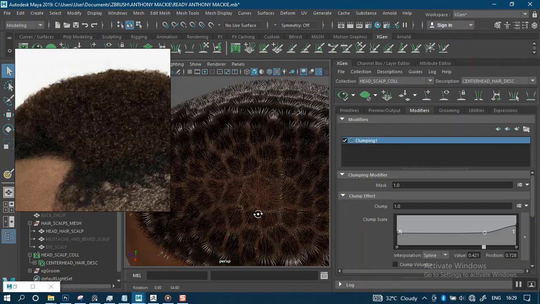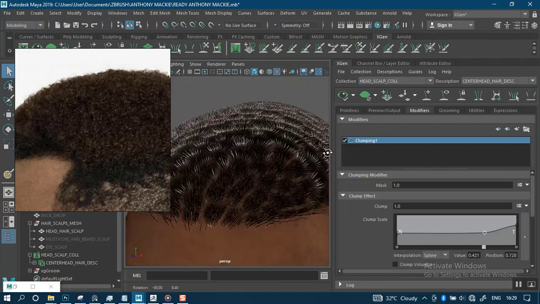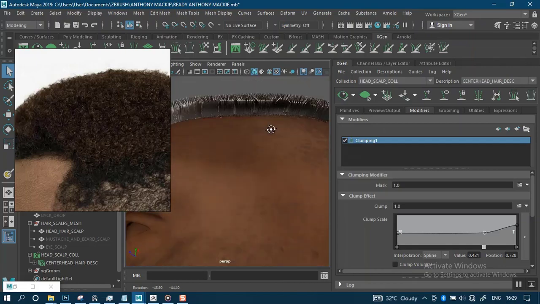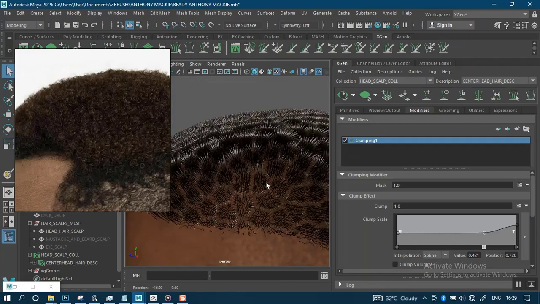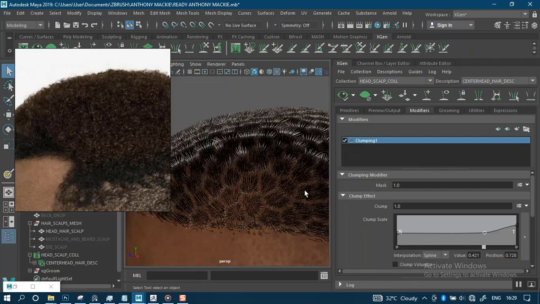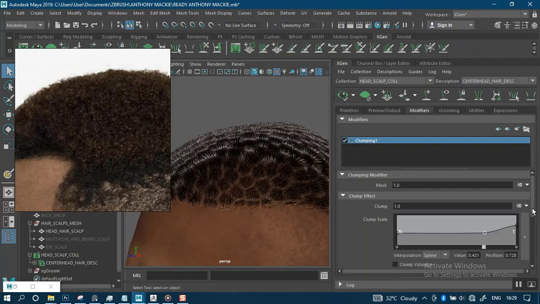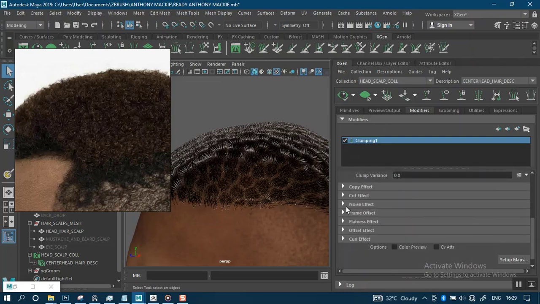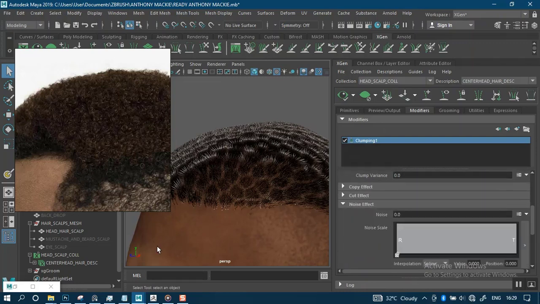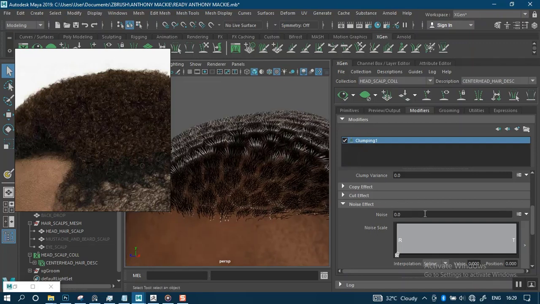Okay. This looks like a good base. Okay. This should be fine. So I'm going to come in here and add a bit of noise in here.